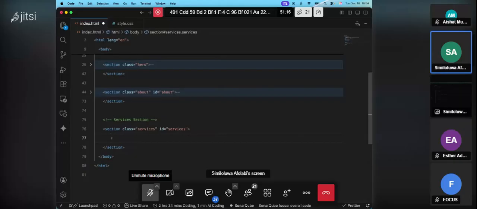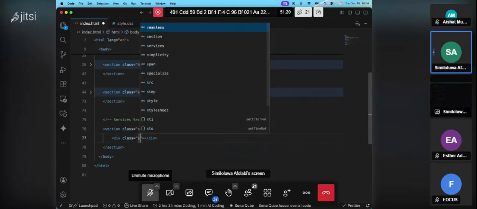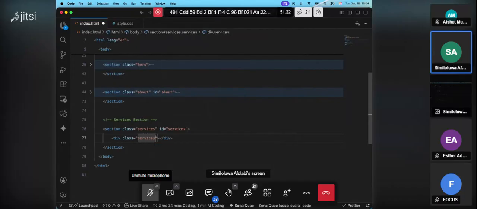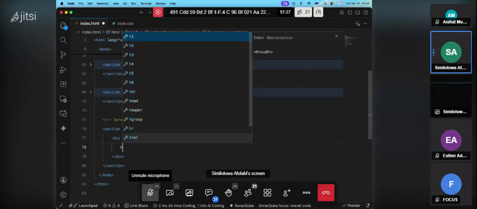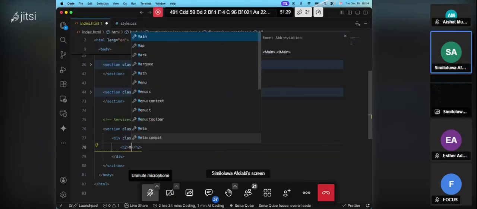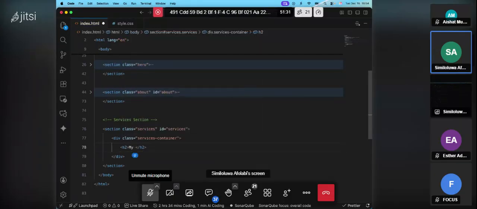Now, next you have the div. I specify the class to be services container. Then you have an h2, my awesome services. Okay.